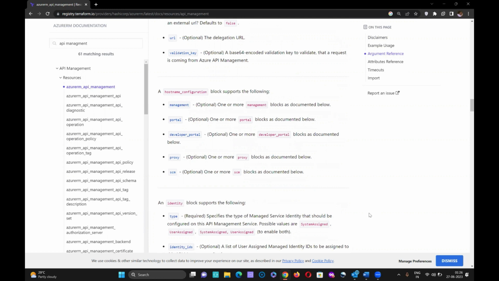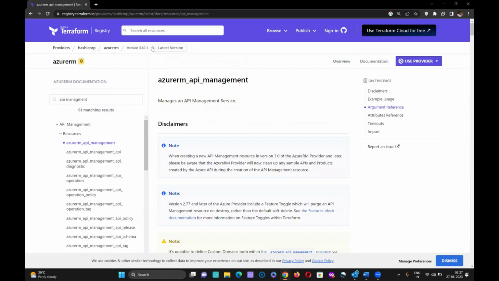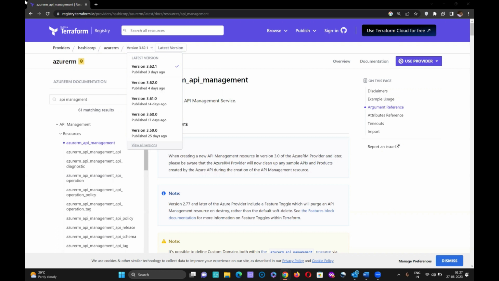You have to go to the provider, and next is the version. This is also very important. So let me go back. Azure Resource Manager: the current version is 3.62.1. Versions are different, obviously, for each provider. So this is the version list for the Azure provider. Now there could be minor changes between each version. There could be major changes between each version as well. So for example, if I just search for compute, let me go there.